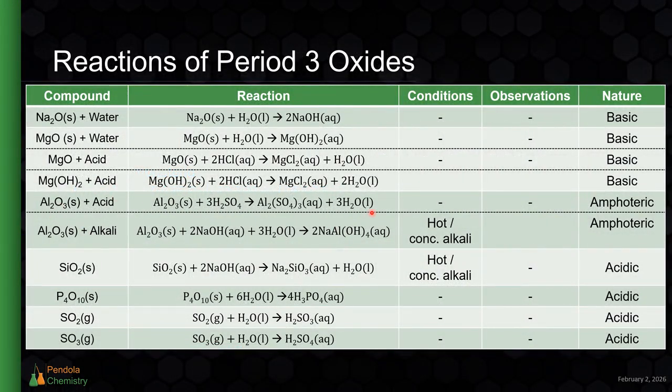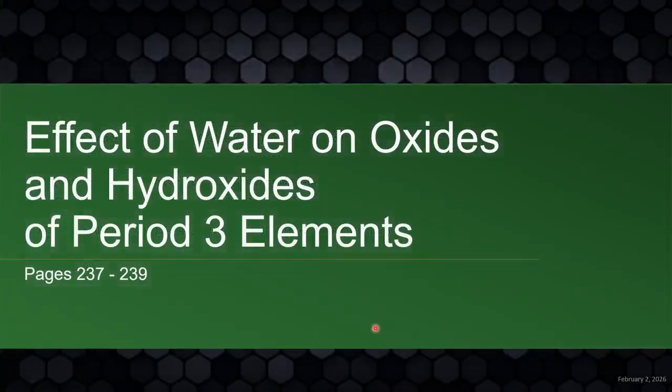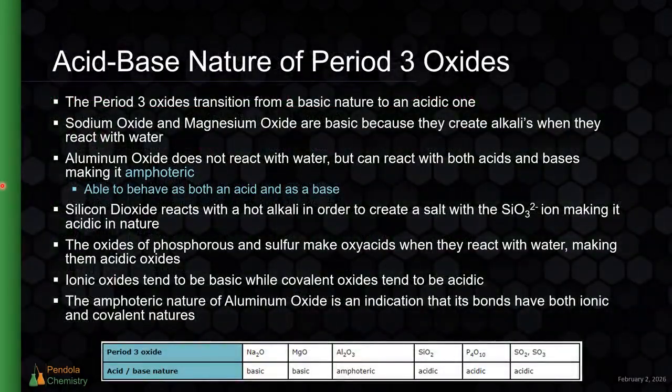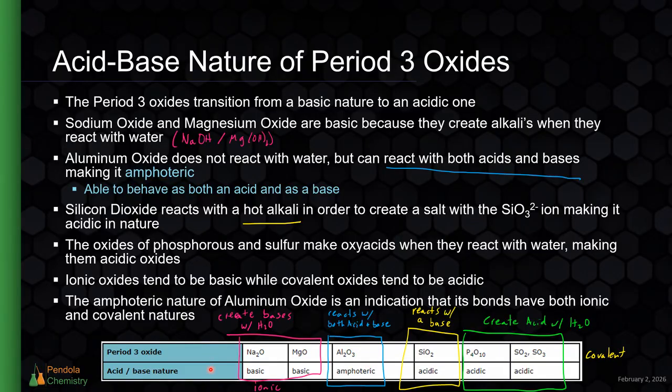notice how the acid reaction and the base reaction both happen, because they are, I said that backwards. The basic reaction and the acidic reaction both happen, but the basic reaction does not require any special conditions, while the acidic reaction does. And again, that's because the aluminum oxide is ionic, so the basic reaction happens very easily, but it has a bit of covalent character, which is why the acidic reaction happens, but it requires more harsh conditions.